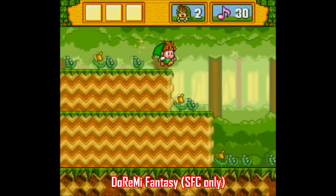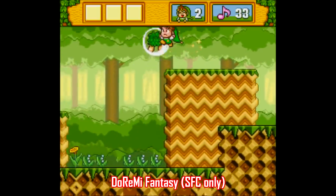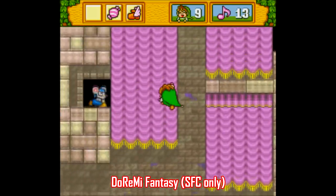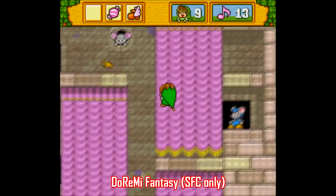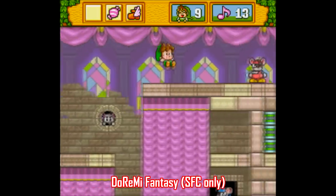The soundtrack of this one is also unlike any other Super Nintendo game, in that it's both atmospheric and oddly catchy. It's single-player, but it's still easy enough for kids to get the hang of pretty quickly, and it's a nice alternative to stuff like Yoshi's Island, where the game mechanics can be a bit trickier to get the hang of.